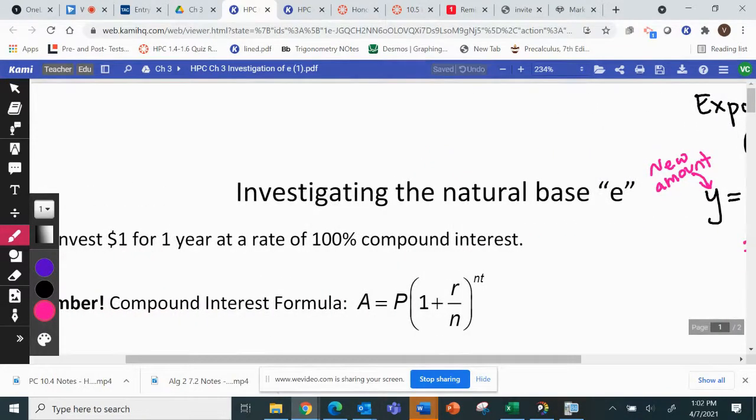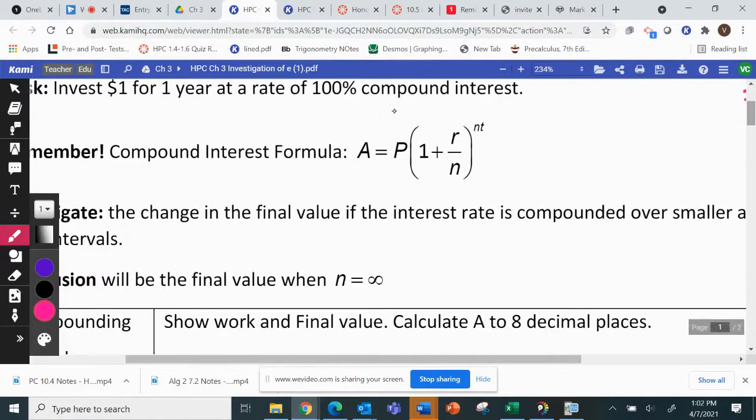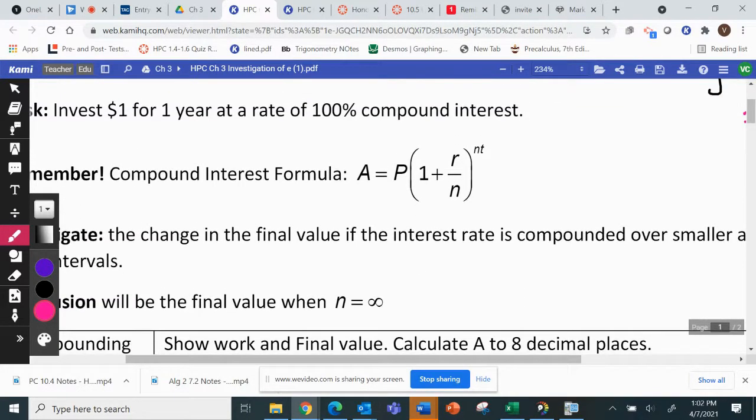Today, when we are deriving this natural base e, we're going to use a more specified version of this. It is a growth, but it's specific to compound interest. Interest could be something where we put money into a savings account and they figure out your interest once a year. But sometimes they will do compound interest, where they do the interest multiple times throughout the year. So when we have a number of times per year that something's being compounded, we have this extra variable. n stands for the number of times per year.